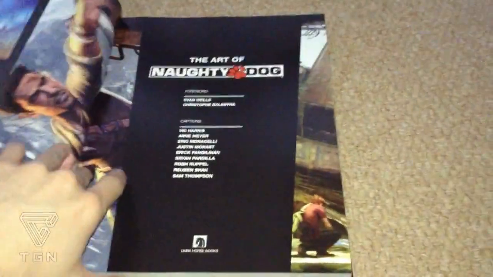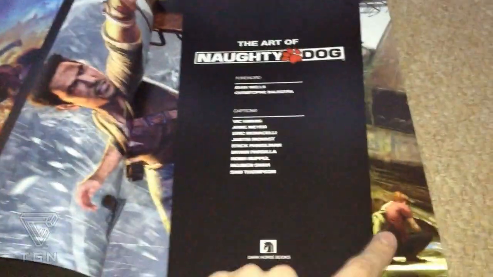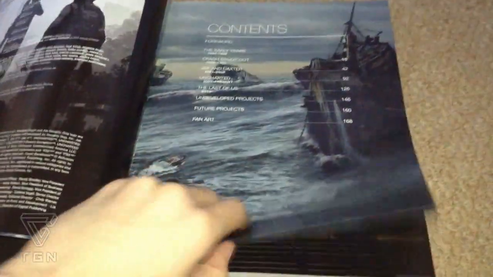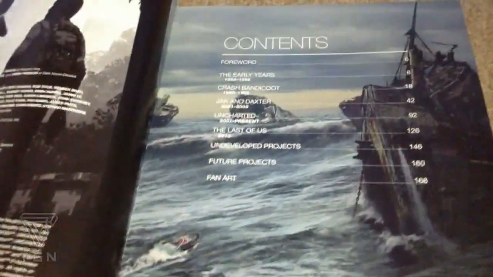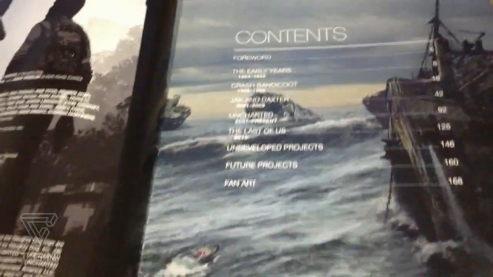As you can see there, you've got some of the artwork from Jak X, Uncharted 2, and The Last of Us. Naughty Dog made a game before Crash Bandicoot, so it gives you the list of content there. You can probably just about see it with the camera that I've got, and it's a nice read.